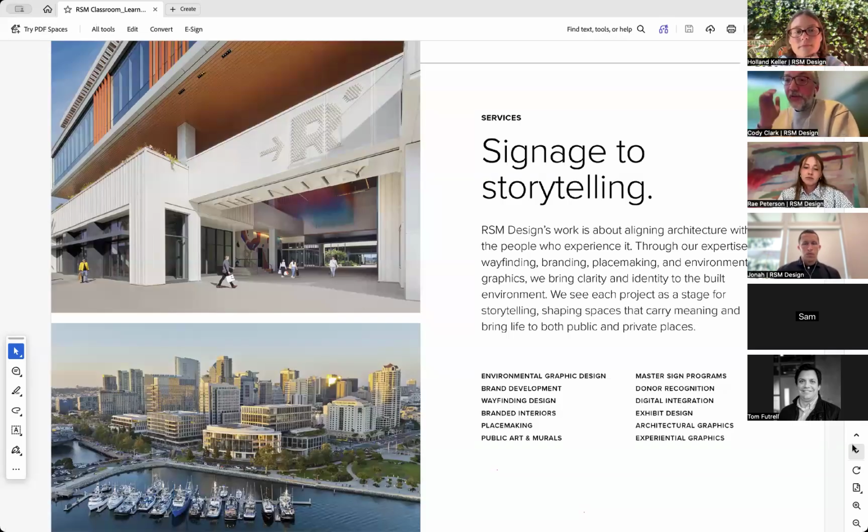We always say every space has a story to tell. And that's so true. Again, we work all over the world. I have projects in India. I have projects down the street from the office. And every space has a really amazing story to tell, and the people that are there need to have that story told. So we really spread that out over a lot of different kinds of work.